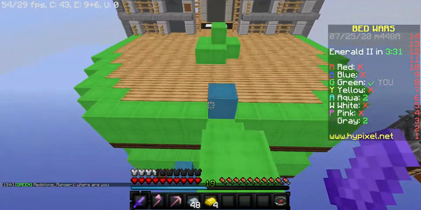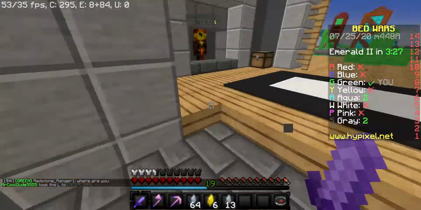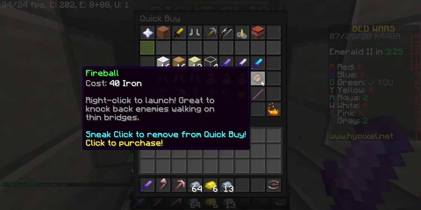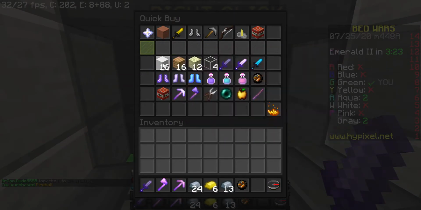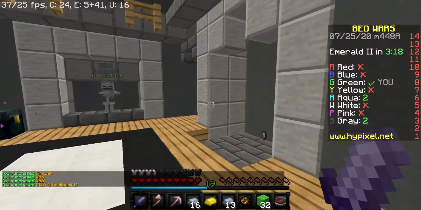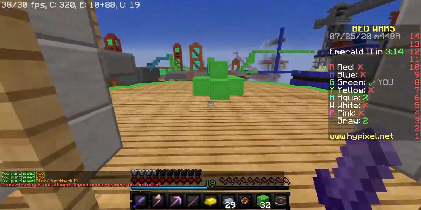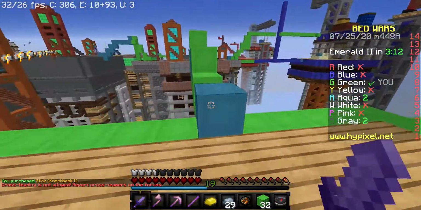I don't have any blocks. I almost took that guy, but then he actually got smart. Anyway, I just want to know where this guy is. Let's get a knockback stick. Oh, there you are. Hello. Oh.